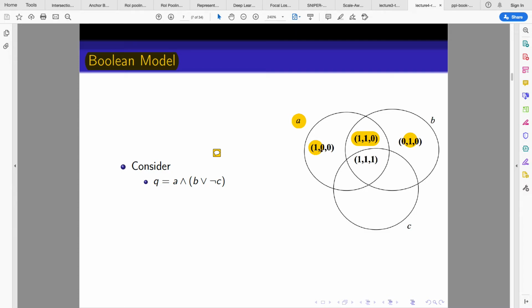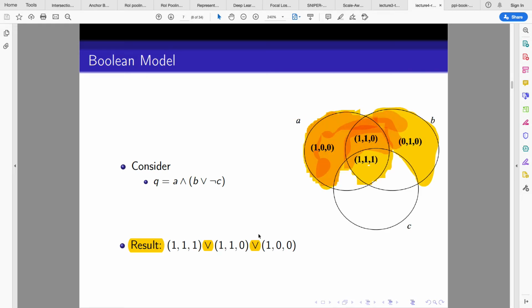When you specify A and B and C, it will fall in this place. If you say B or not C, it will be the whole of B, then exclude C, so it remains this part and this part. And when you say and A, this is where it matches with A, so only this part, 110. So that's how that works.